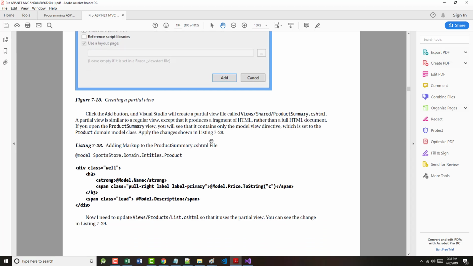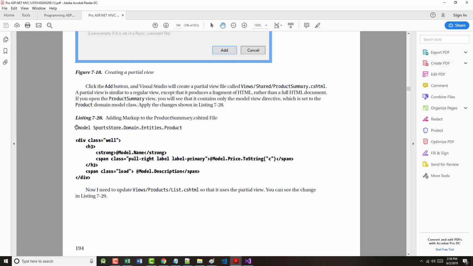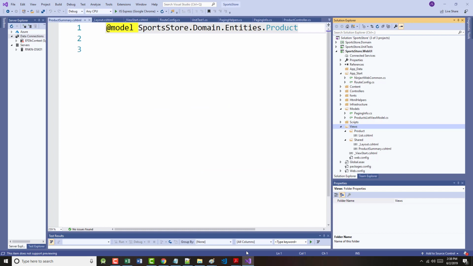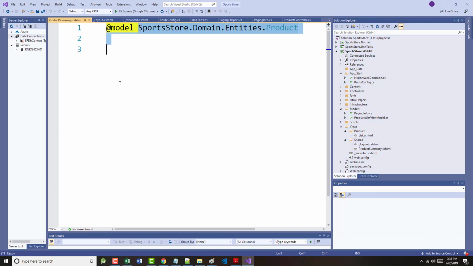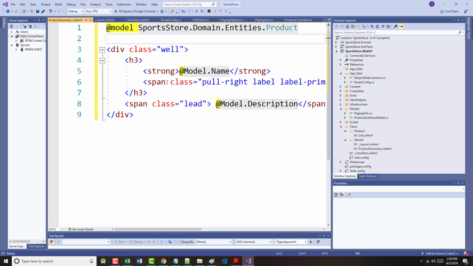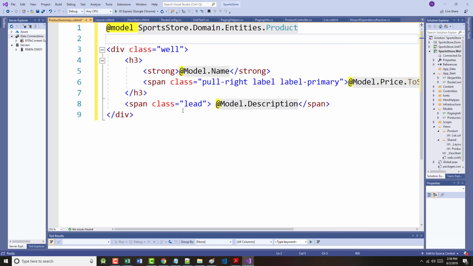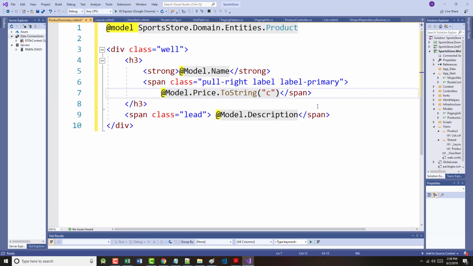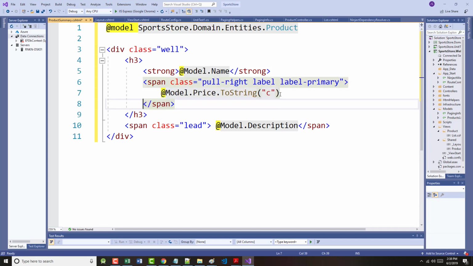Apply the changes shown here. So again, I'm going to just grab everything, copy, prettying that up just a tad.